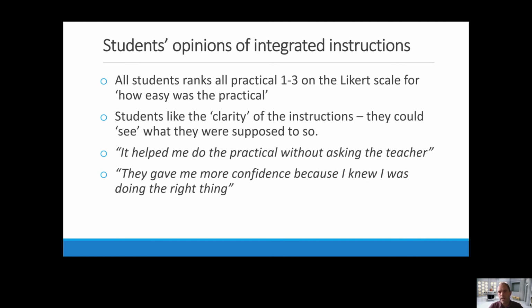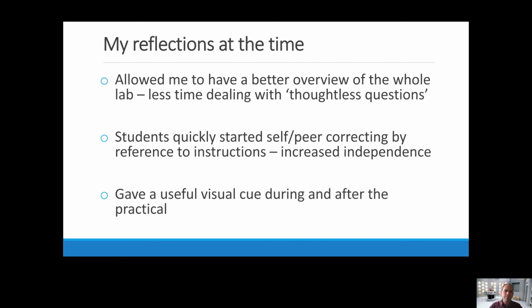In terms of their written feedback, there was quite a lot of indication that they liked the clarity of the instructions. They could see what they were supposed to be doing. I liked the first comment: it helped me do the practical without asking the teacher. That gave them intrinsic motivation. They could do it themselves rather than having to refer to the external expert. And this idea of confidence: they knew that they were doing the right thing because they could see that the equipment was like what it was on the diagram, so they had more confidence to carry on through the practical.